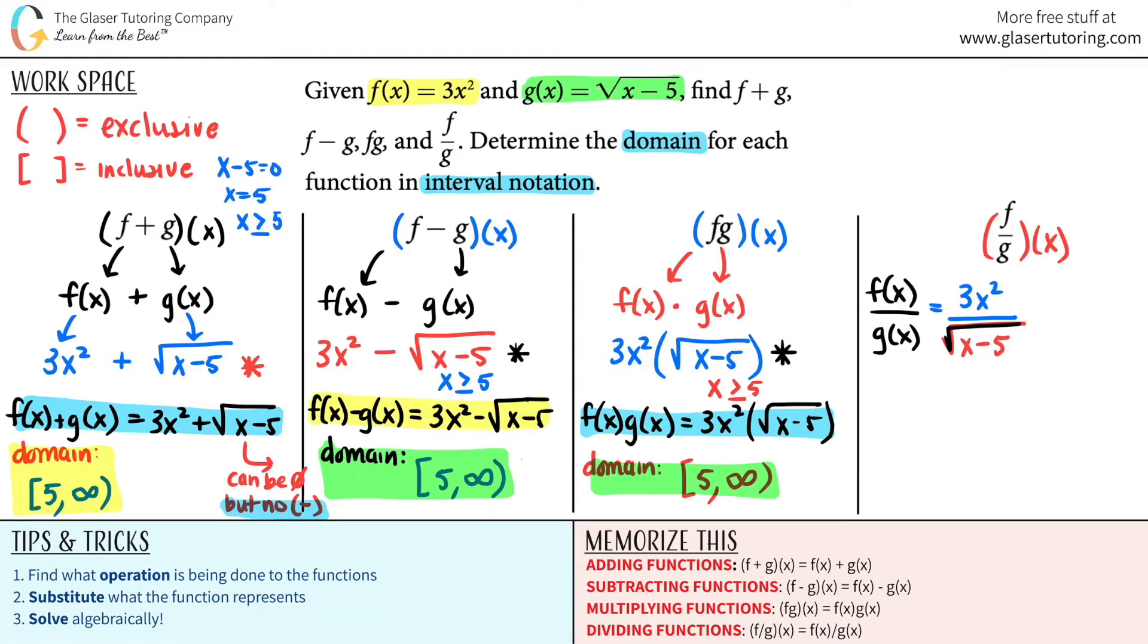The radical is telling me that x can be greater than or equal to five. That's what the radical is telling me, just like it was before. But remember, what's the denominator telling me? The denominator can never equal zero. So if I plug in five, that will be okay for the radical because I can do the square root of zero, but that will get me a zero value. And that's not good for the denominator. So we're just going to have to tweak it a little bit. I'm going to star this just in case, because I'm going to go back to it. I just want to simplify if I can, but it looks here that I can't really do much. So I'm just going to rewrite this all nice and pretty. So this is your new function when you divided the two functions.